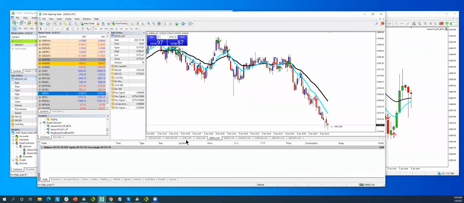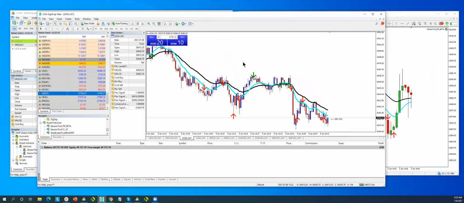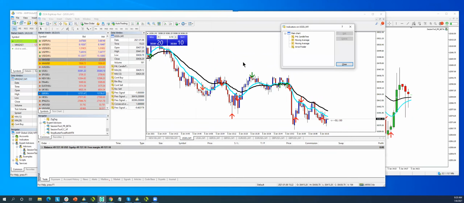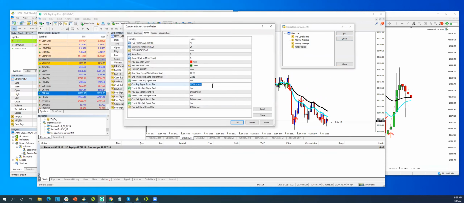Yes. And then on the Dow, if I don't do this right, then we just won't get signals. It's CB, continuation buy. This is what happens when you're dyslexic.